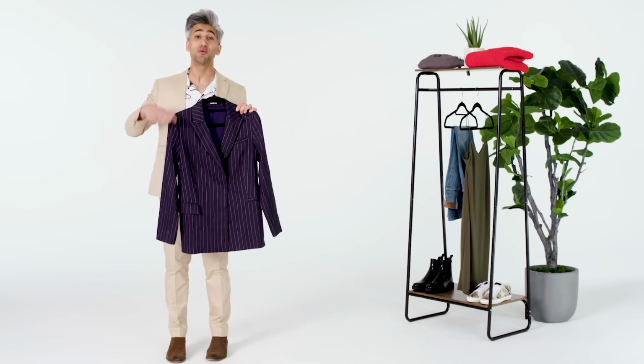If you are wanting to be cool and chill, I would suggest wearing it with a pair of jeans, a t-shirt, even a little mini skirt with a pair of sneakers, you're good to go. Or if you want to dress it up in the evening, wear it with a dress, put it over a cute little dress, a little heel, and you're good to go.